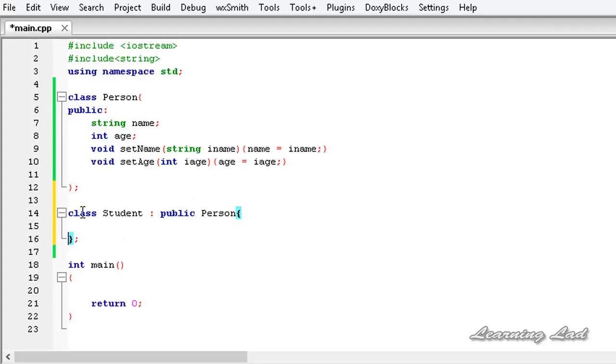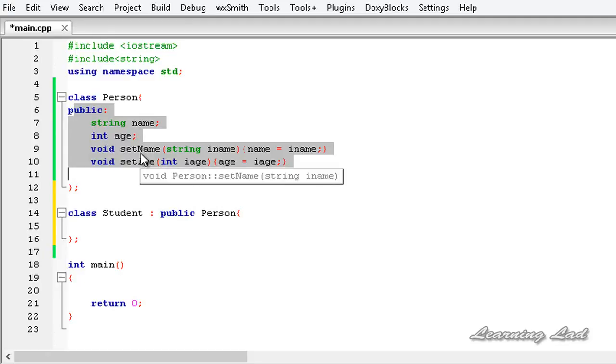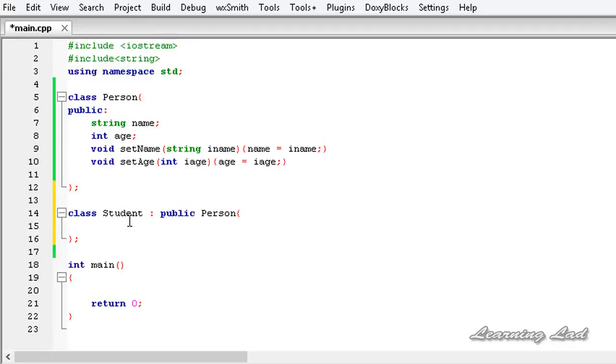So when C++ sees this code, it comes to know that we're gonna have a class called student, which is gonna inherit all the non-private members and member functions of this class person, and all those members and member functions are gonna act as public members of this class student.